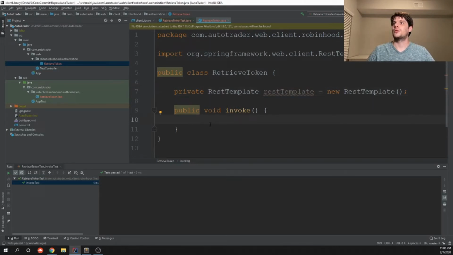So I know I want to, what's the next thing I need to do? So I want to be able to mock this REST template.